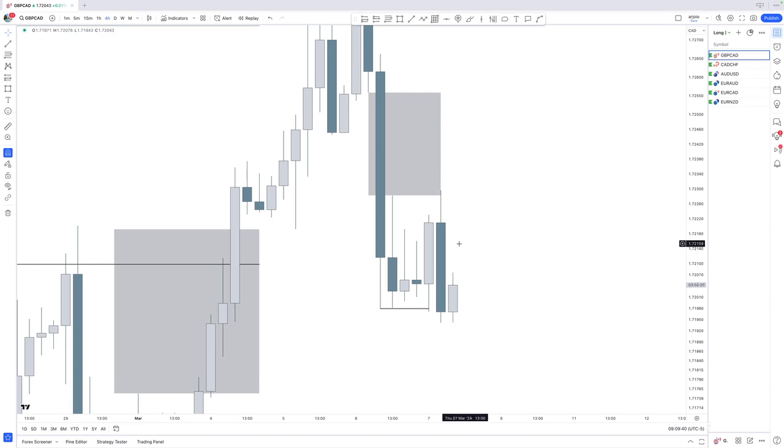All right. So right here, ideally, what would you want to do in a scenario like this as well? Well, you want to wait for, this is something where we need to go over order flow as well, where we need fair value gaps actually to tell us what we want to do.